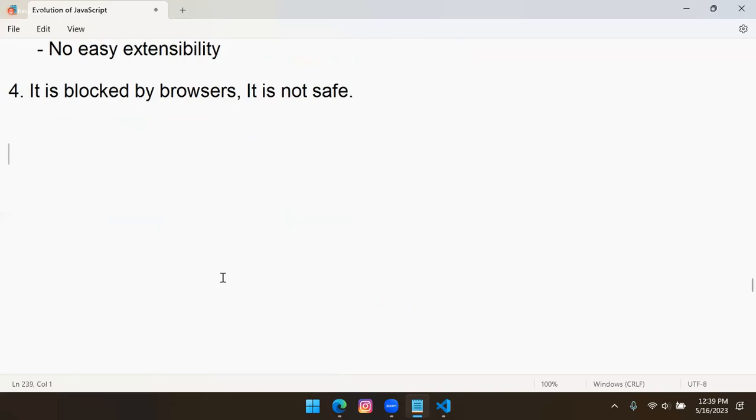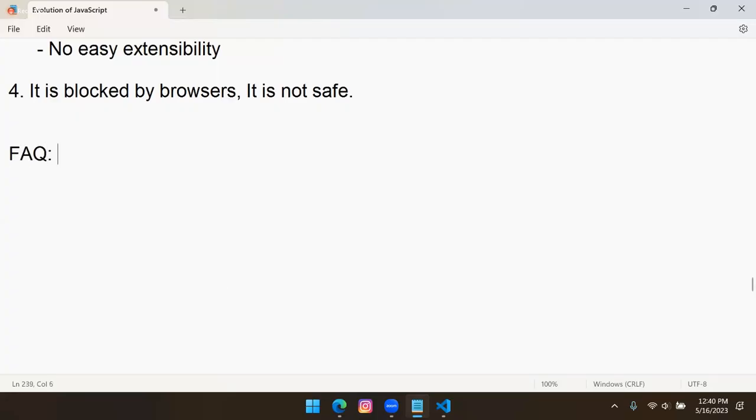But important, what are the features? Features I already told you. In the beginning, whatever I explained, these are all features. JavaScript reduces the burden. It handles DOM manipulations. It handles client-side interactions. So it handles client-side validations. All these come under what? Features. Then what is the solution for this?